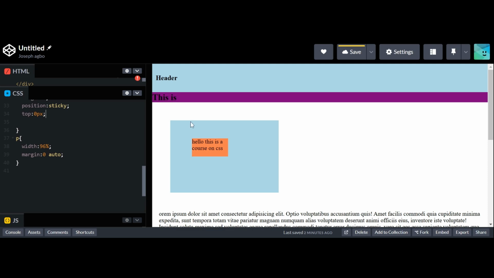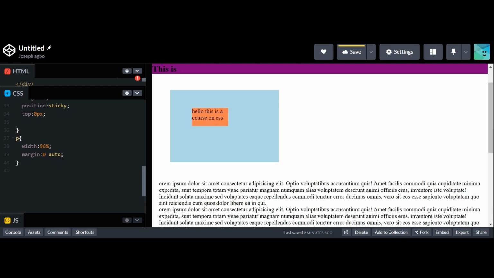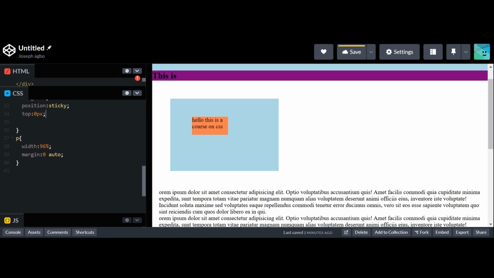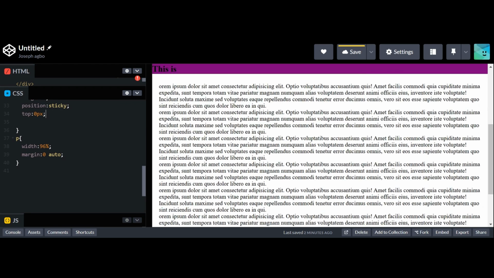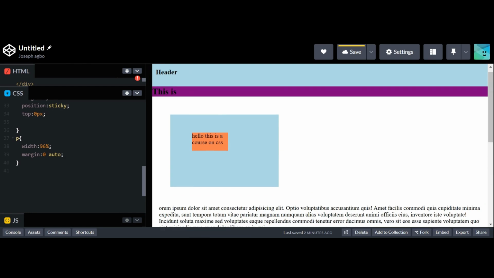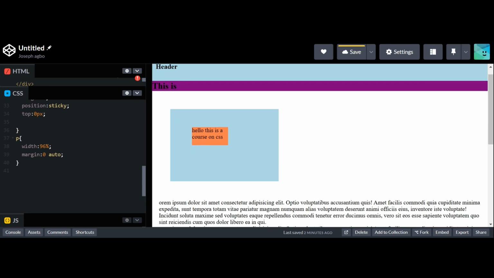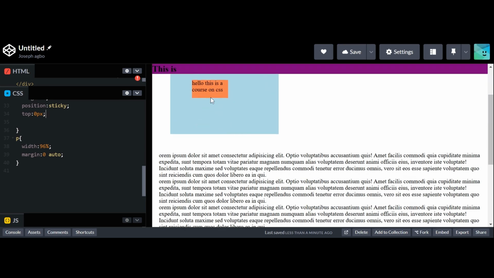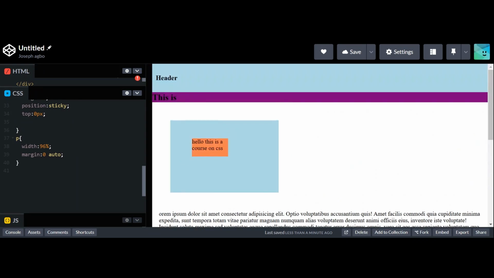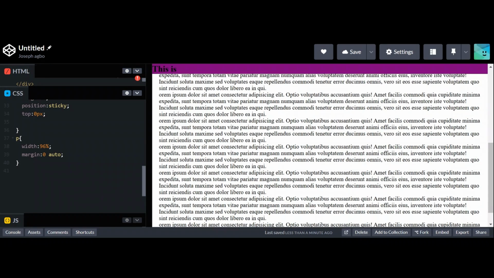So when you declare sticky positioning, it works relative to the position of your elements and doesn't really break your flow. But just like your fixed positioning, it goes to the top and then it stays there. This is relative to the position it was in before. But when you scroll, it just stays stuck to your screen. You give it a top of 0, and that is how your sticky positioning works.